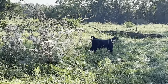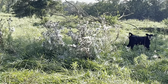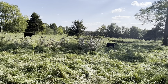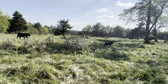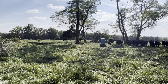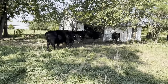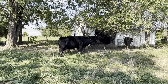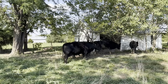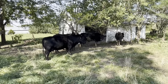Got a few weeds here we need to take down, but calves love them. Definitely, if you're rotary mowing your pastures, do not rotary mow unless you know where all your calves are at. I've been in pastures before where we have to have somebody drive ahead of the mowing machine, make sure we're not gonna hit any calves. That rotary mower is definitely a killing machine if you're not careful. Deer, turkeys, nests, definitely a lot of things you can mess up.